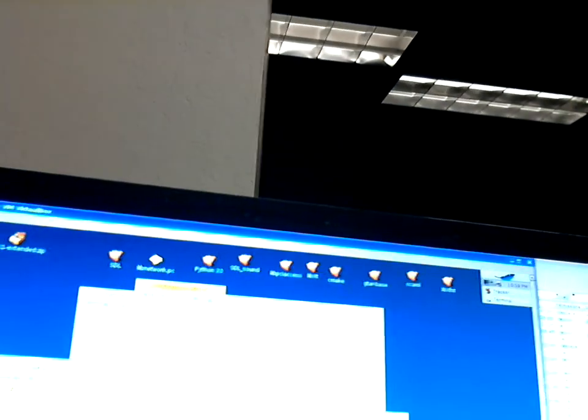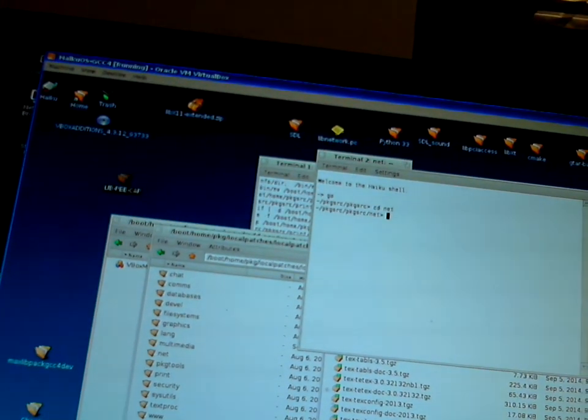cd net. I do have a full backup, so I can always revert back to it.